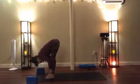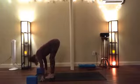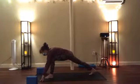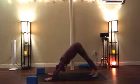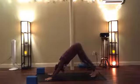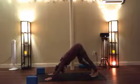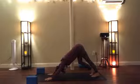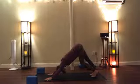Let your inhale help you find a nice flat back. And we'll step the left foot back to find lunge. And inhale. Exhale into downward facing dog pose. Walk your dog a little bit here now and really take your time. Let yourself enjoy the stretch through the back of that long leg before you switch. Keep the elbows hugging towards each other.